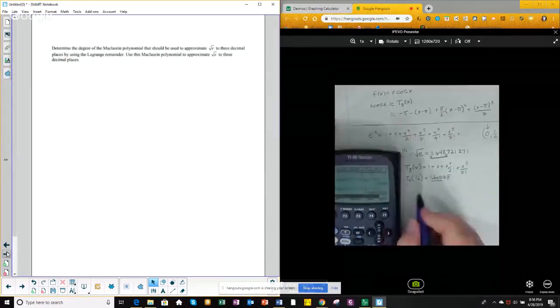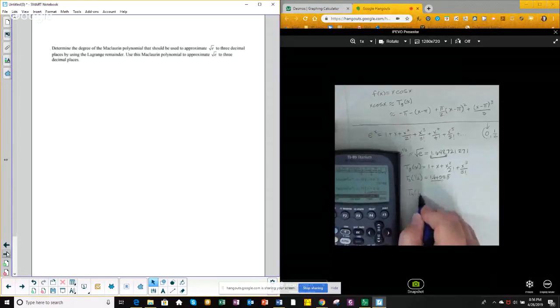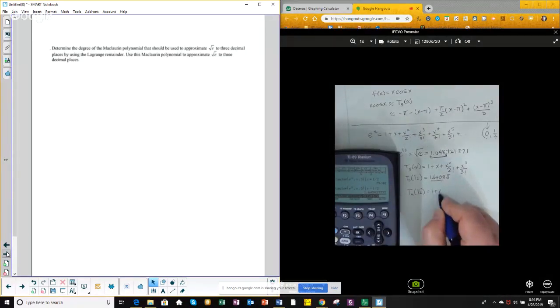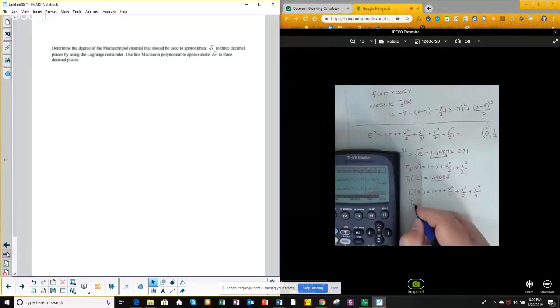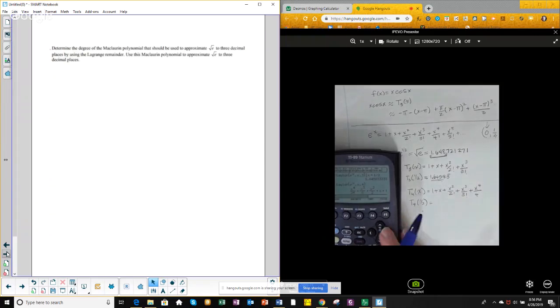So let's try the 4th degree polynomial. So that's going to be 1 plus x squared over 2 factorial plus x to the 3rd over 3 factorial plus x to the 4th over 4 factorial. Oops, I want to make this an x. I haven't plugged in 1/2 yet. So if I want the 4th degree Taylor polynomial at 1/2, I'm going to do the same command now. I'm going to show you what the 4th degree looks like here. We can press enter, and then that's our 4th degree Taylor polynomial, which matches what we have here. And then I'm going to go such that, oops, forgot the such that bar, such that x equals 1 divided by 2.